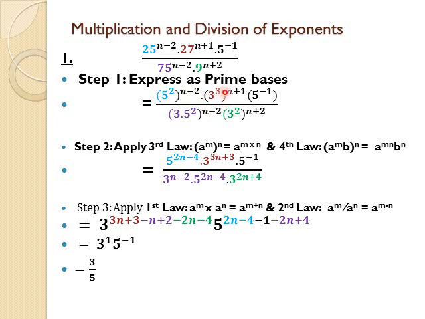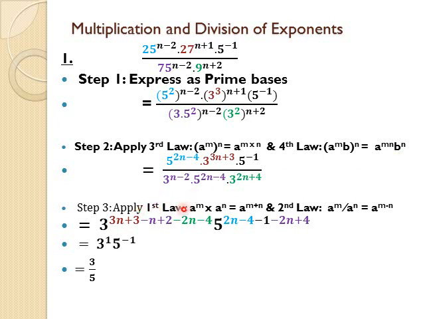So there again, 3 times n gives me 3n, 3 times 1 gives me 3. That simply stays negative 1. There again, here's where we'll catch you out. So it's an invisible 1. 1 times n is n. 1 times negative 2 gives me negative 2. 2 times n, 2n. 2 times negative 2, negative 4. So everything inside must be multiplied with everything outside. There again, 2 times n gives me 2n. 2 times 2 gives me 4. So that is step 2, applying law 3 and 4, multiplying in and out. You can pause and just refresh.